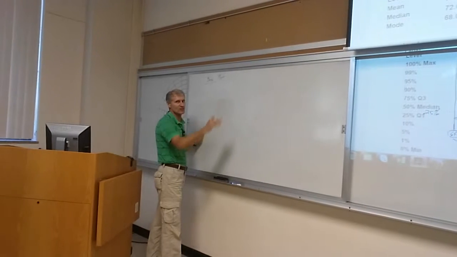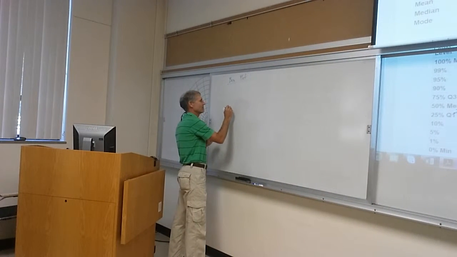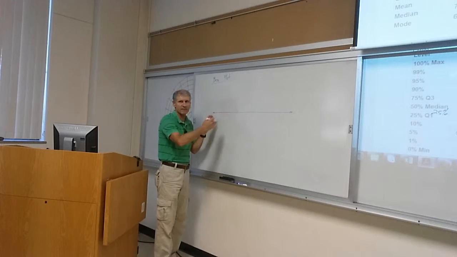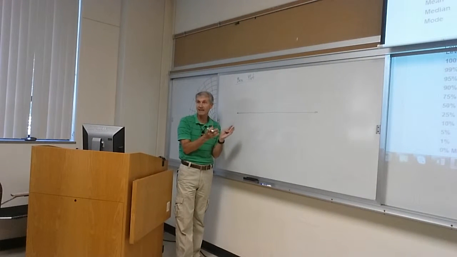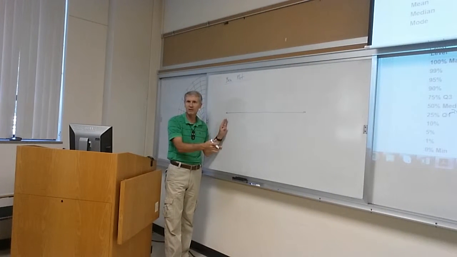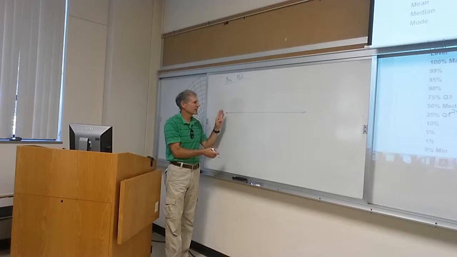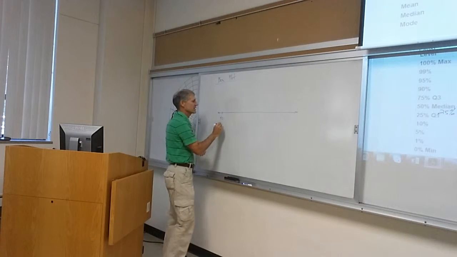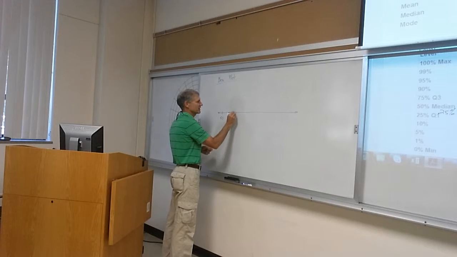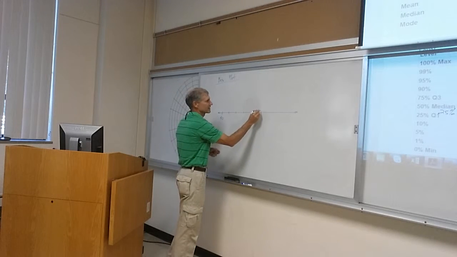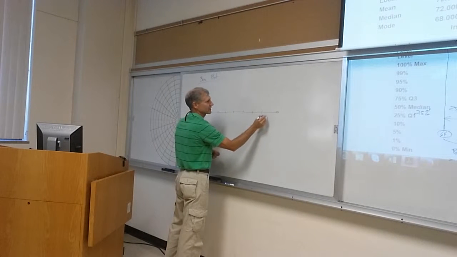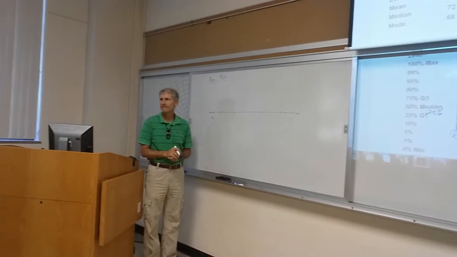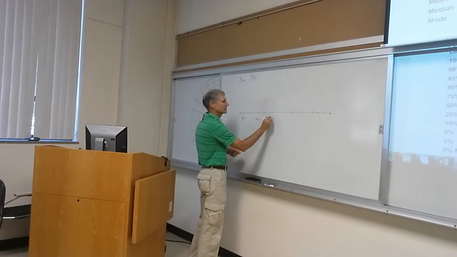And it's easiest just to use some real data and do it. But you start by drawing a number line. And the number line needs to be marked off so that it will accommodate your data, the minimum and the maximum. So my min was 40, my max was 126. So I need a range of about 40 to 130, and I should have it covered. Right? So mark off 40, and then 50, 60, 70, 80, 90, 100, 110, 120, 130. Okay? So then I'm just going to label every other one.